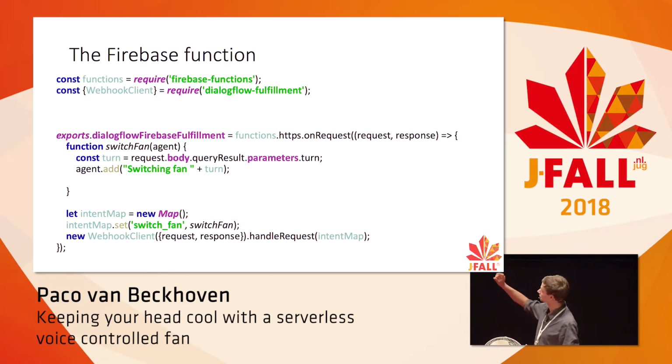And the most important part is the switch fan function here with the agent parameter. The agent parameter allows you to talk back. So when I give a command and at one point it will end up here in the cloud in the switch fan function, and when it runs the agent.add call, it will on my phone say switching fan on or off. And the parameters are all provided in the callback.